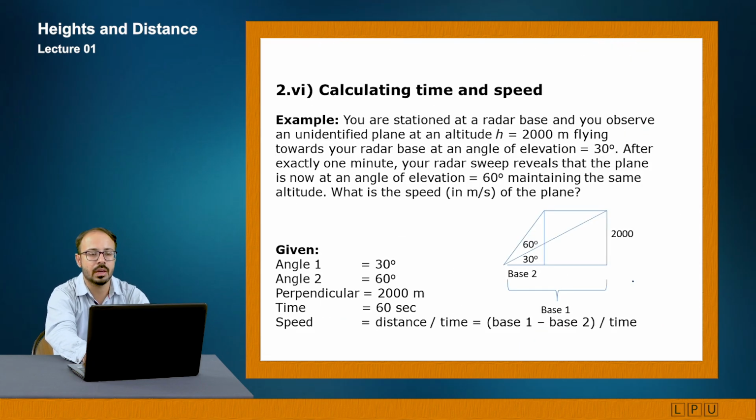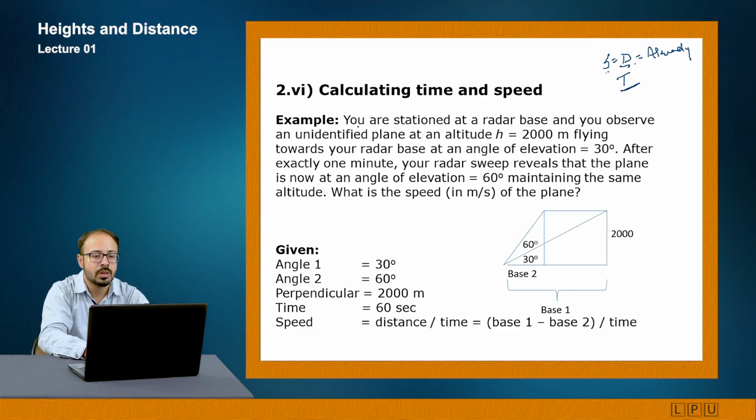This is the next variety, calculating the time and speed. As we are well aware, speed is equal to distance upon time. Distance we are already dealing with. If they give us the time for covering that distance, I'll go with the speed. If they give us the speed with the distance, I'll go with the time.